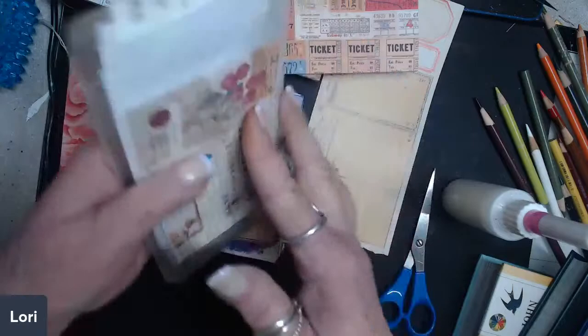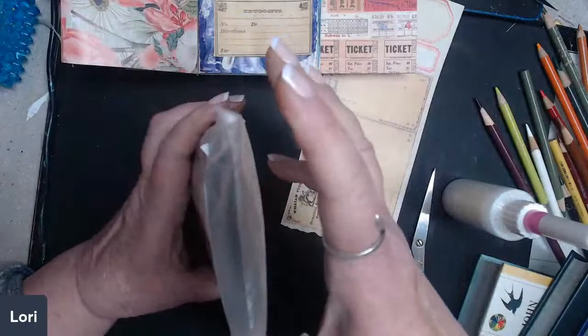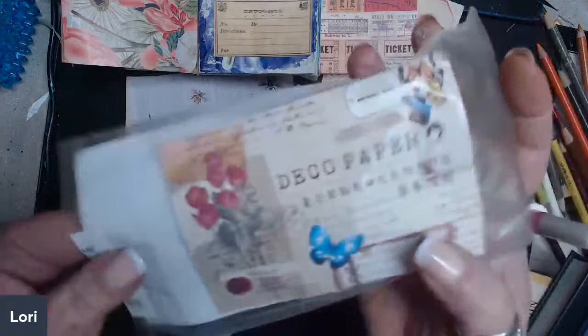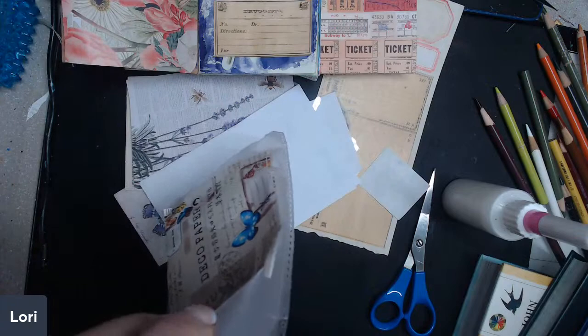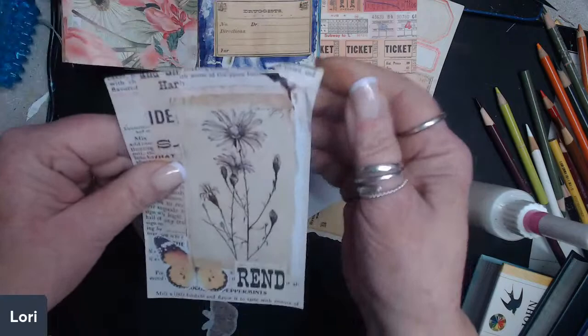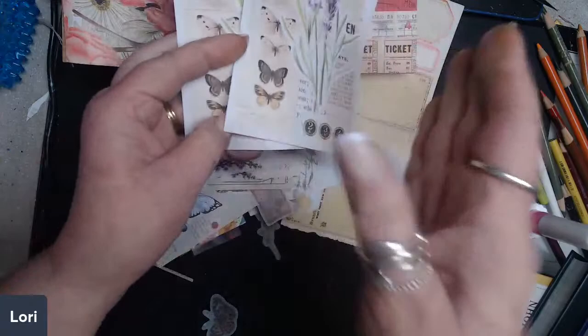Okay, so this is called Deco Paper. I got them on Amazon. And of course, a lot of it's missing because I've used it. And they have all different ones. Like this one, I think, was flowers. I forget where it's at. Of course, you know, it's in a foreign language. That just stuck to the bag. But see, you can tear all this stuff. These aren't stickers, but these are nice sheets of paper. Nice coloring, and you get several. You get all different stuff in the packs.